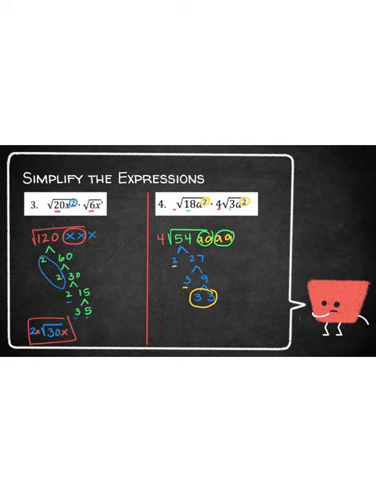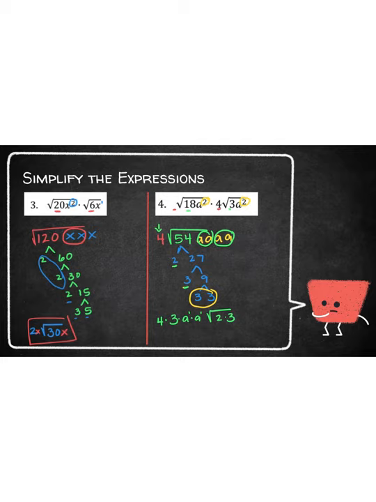Okay, remember our numbers are going to come out to the outside if they're a pair. So right now on the outside, I have that 4. So 4 is going to come on the outside times, I have that pair of 3s. So that set of 3s is going to come out on the outside. And then I have 2 pairs of A's. So I have A times A. So 4 times 3 times A times A. Remember those A's really just have those little tiny ones on them? And then what's left under the radical, I have the 2 and the 3. So 2 times 3, well, I'll just put those in there, 2 times 3.